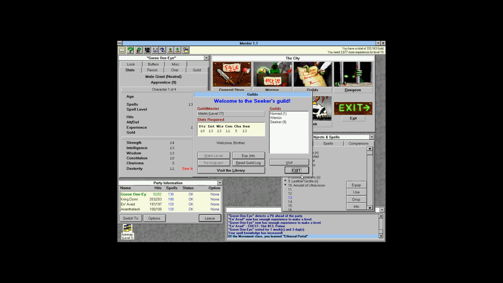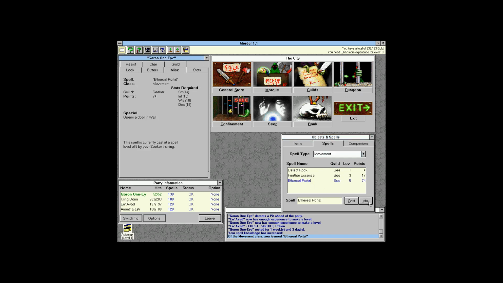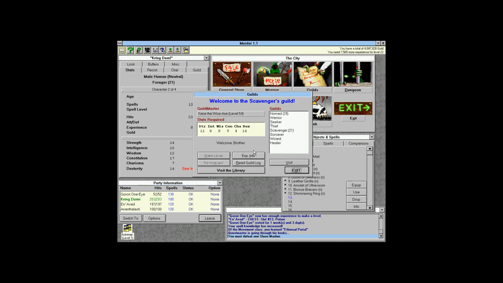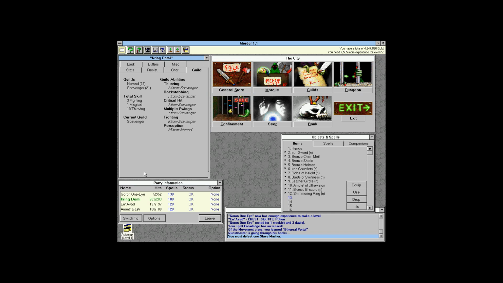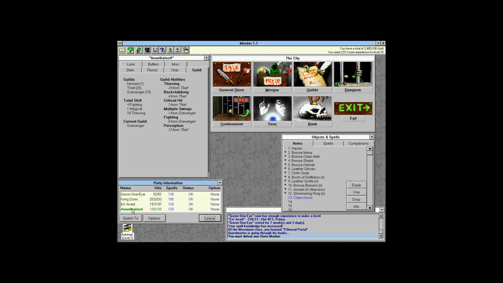Ethereal portal. Yay! Not that I can use it, but it opens a door in a wall. Slave Masher. I know where one of those is normally. Not bad. Six warrior.